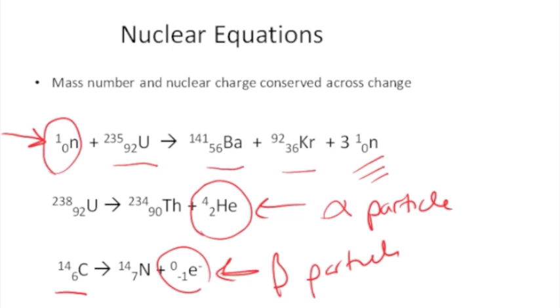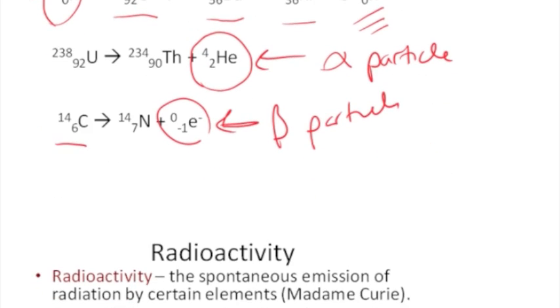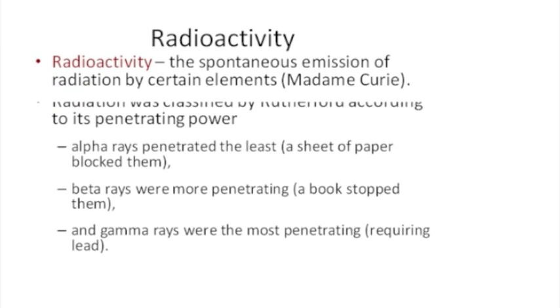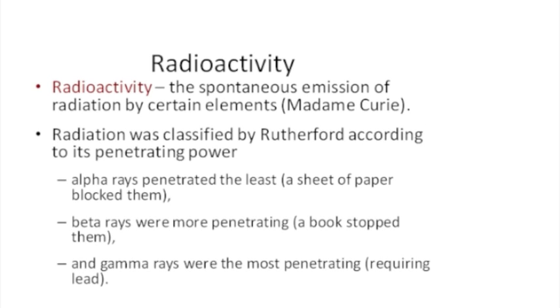This spontaneous radioactive decay was first identified in the early 1900s by Madame Curie. She noticed that a sample containing uranium was giving off some kind of radiation. They weren't sure exactly what it was. They just knew that it was changing photographic paper. So just like exposing photographic paper to light would cause a change in the paper, exposing photographic paper to these elements in this rock did the same thing.